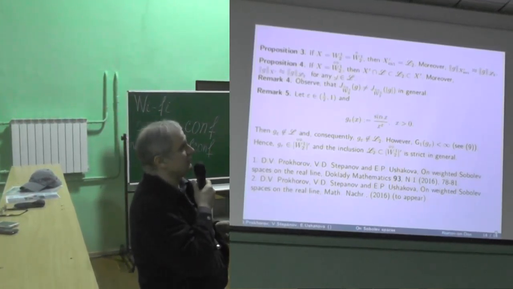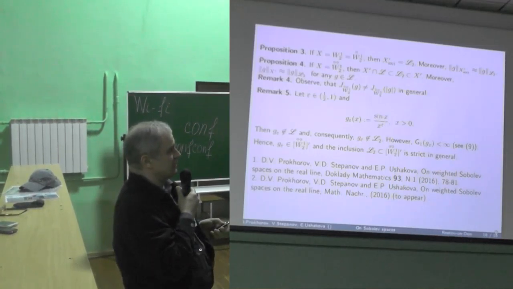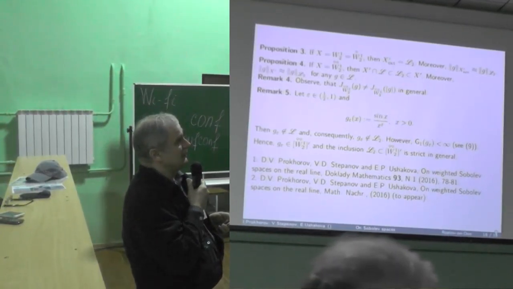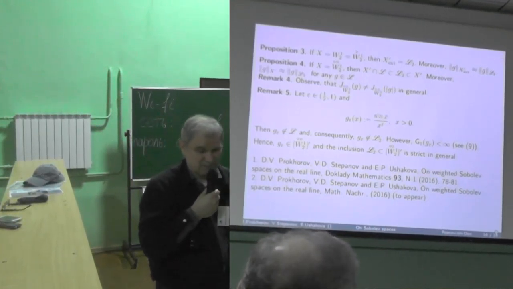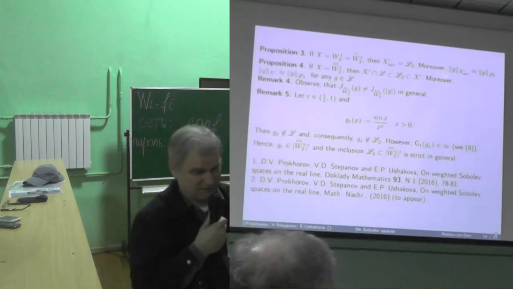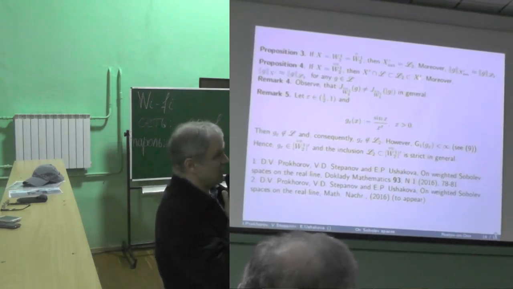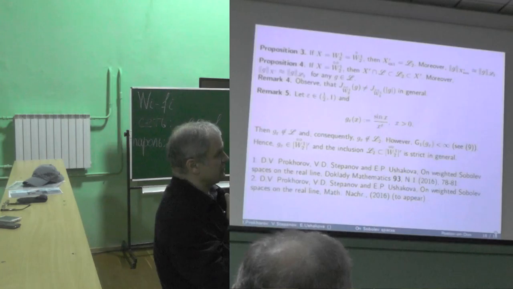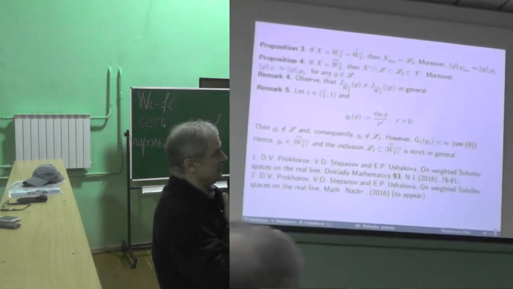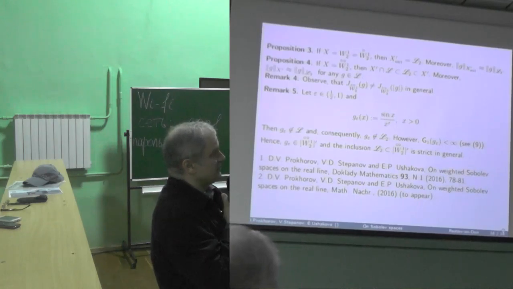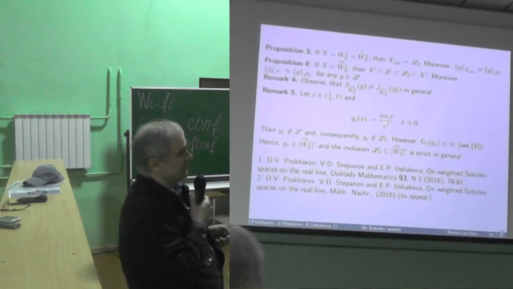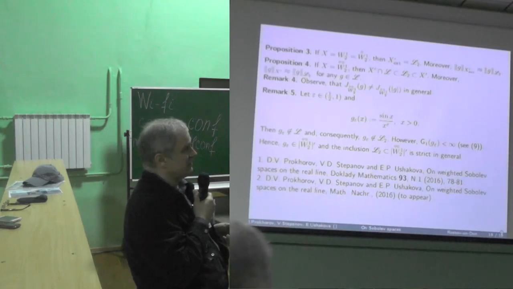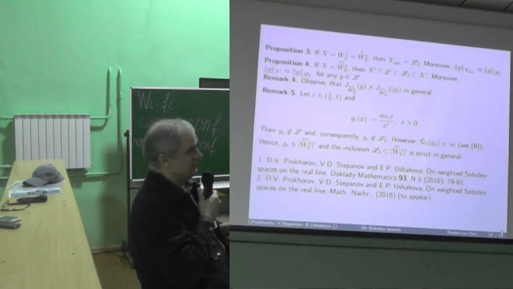Okay, and finally, a few remarks. In particular, this proposition 4 shows that the Sobolev space with double zero, which was precisely described by the last theorem, cannot unfortunately be described with respect to those simpler functionals. We have only the conclusion that X prime contains L2, and this is contained in that intersection, and that's all. And this example shows that the function we described could be finite with this function, but this functional is divergent.